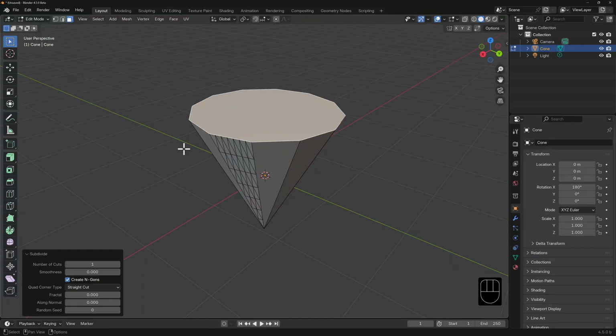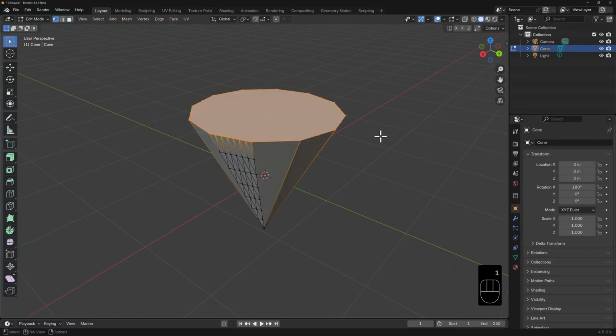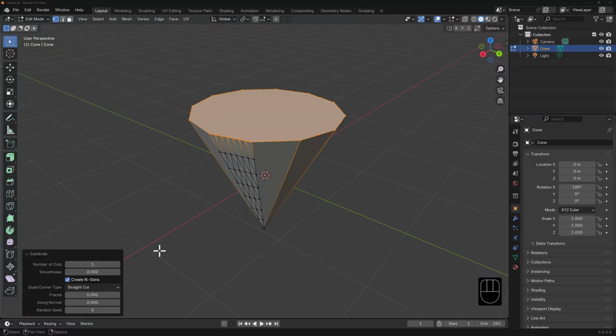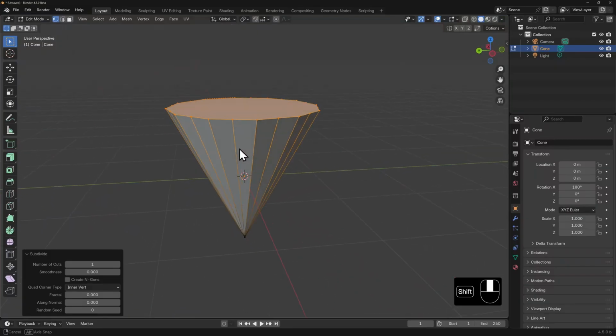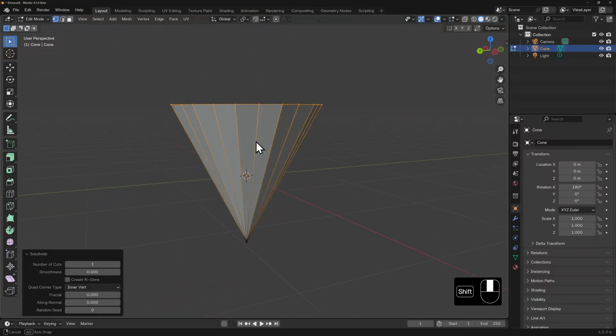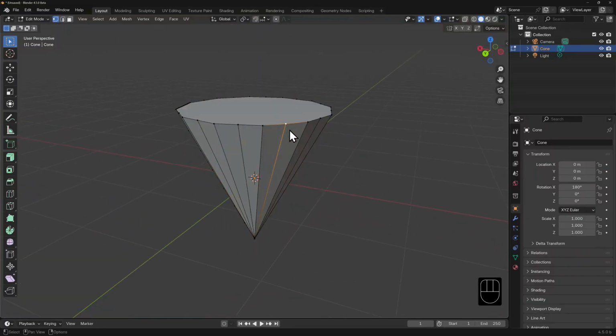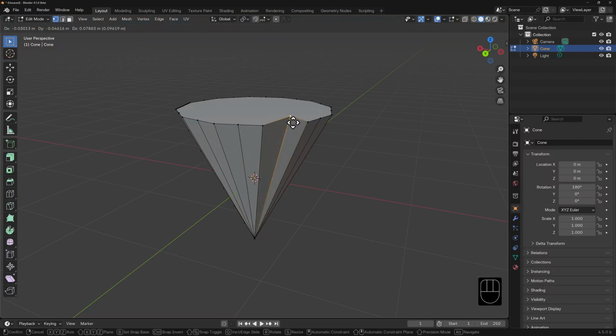Nothing seems to have happened, but if we toggle into vertex select mode, each edge has been subdivided as expected. As this was already an N-gon, it's just now an N-gon with double the edges. If we untick Create N-gon, the triangles appear to have split, even though technically they are quads now. This is because the topology of this cone has it such that these edges here are flat, and it's more efficient to describe this topology in this way.